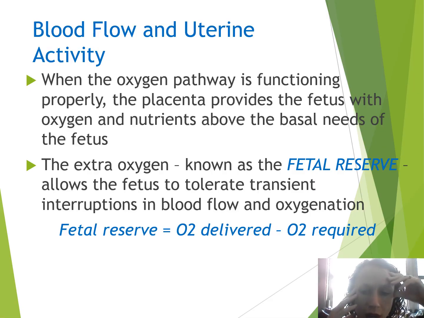So here's the thing. We talked about contractions. We talked about those spiral arteries. What happens with a contraction is it actually cuts off blood flow to baby. So a really strong contraction, you actually have no blood flow to baby. So when that happens, if a baby is already compromised, has already been living in a struggling environment, they're not going to have enough fetal reserve to withstand that stress, okay?